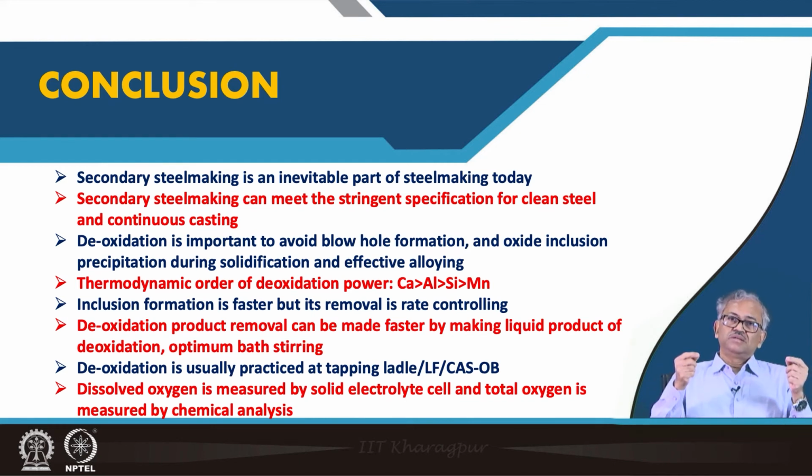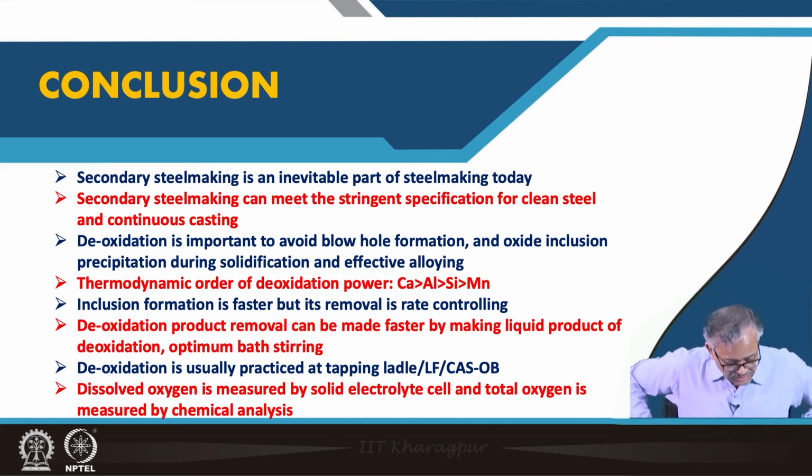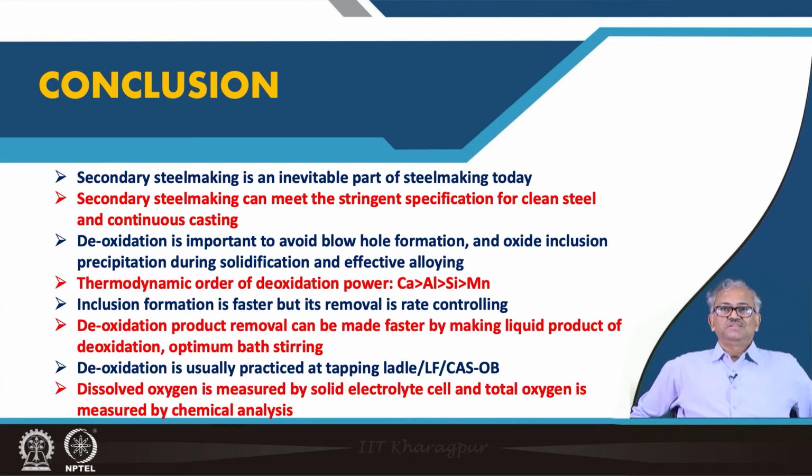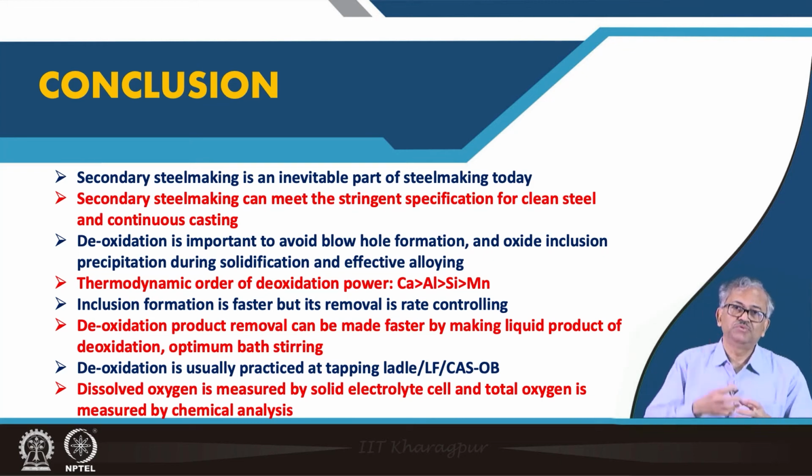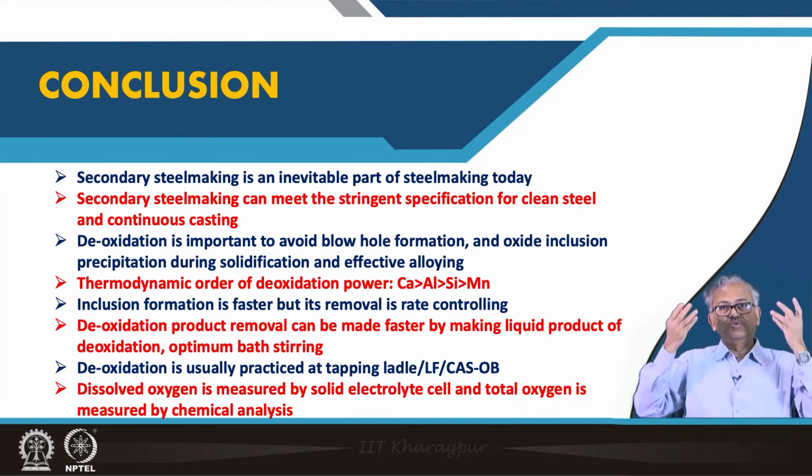Otherwise, this oxide product will remain in the liquid steel in the form of inclusions that hamper the mechanical properties, right. So, in deoxidation, you are eventually not being able to remove the oxygen from the liquid steel. It remains in the form of oxide in the bath. So, our aim will be to remove these inclusions to the slag as fast as possible. For that we have to have bigger inclusions. Bigger inclusions can be easily removed, because they have more buoyancy and float up much faster, as we have shown by the Stokes law example. Okay, so they can be removed much faster.